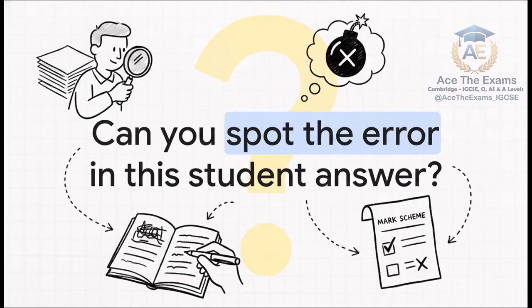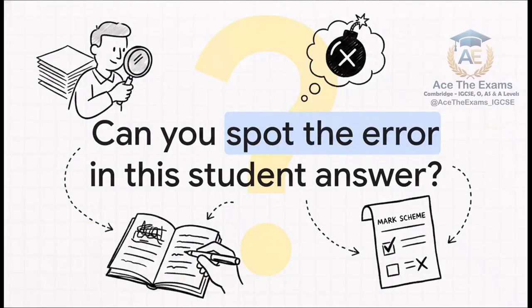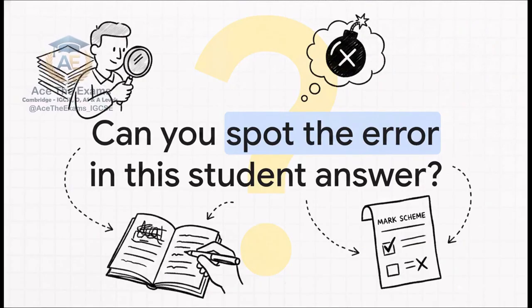All right, it's time to put you firmly in the examiner's seat. We're going to run a quick interactive challenge. I'm about to show you a completely genuine style of student answer. Now, at first glance, it looks incredibly impressive, but it actually completely bombs in the mark scheme. I want you to pause, read it carefully, and see if you can predict exactly where the student went terribly wrong before I break it down for you.